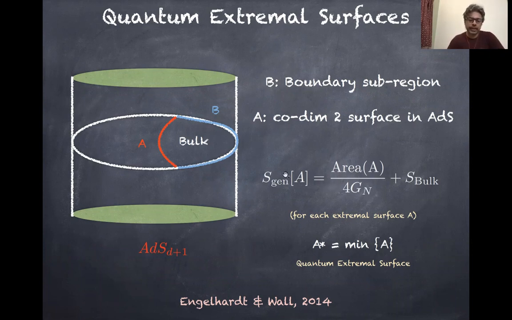So this diagram here, I hope you can see my cursor. This cylindrical diagram here is basically an AdS space. This is the global patch of AdS. In particular, I don't need to specify any dimension, so I'm taking just D plus one dimensional AdS. And as you know, time moves upwards, parallel to the white vertical lines.